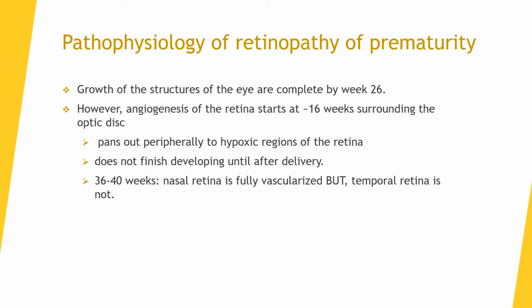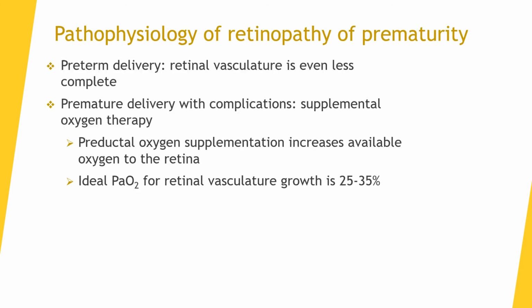Then while the nasal retina, which is close to the optic disc, is fully vascularized, the temporal retina is not yet developed by delivery. So even at 36 to 40 weeks, the temporal artery has not been fully vascularized. So when the delivery is preterm, you may expect that the retinal vasculature is even less complete. The premature delivery with complications requires special attention from the hospital.